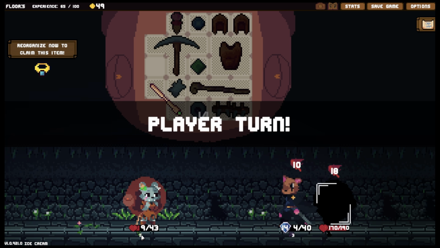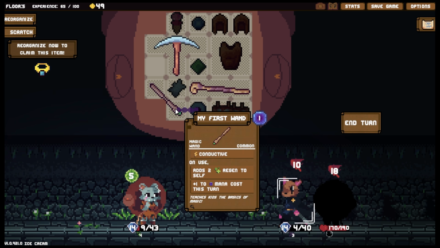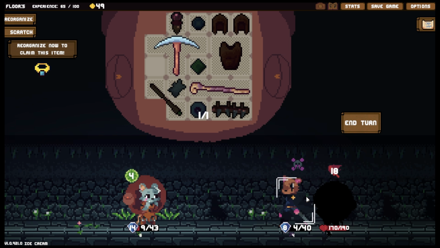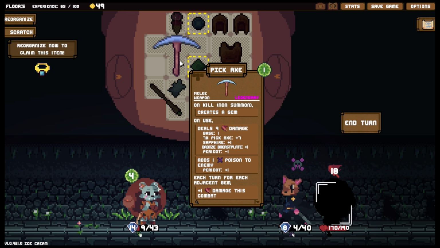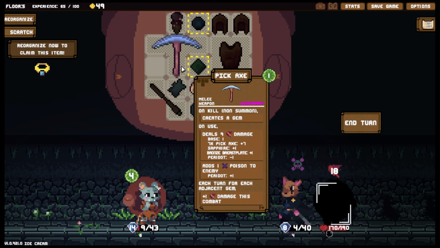I'm not going to gain or lose any health here. Oh, no, you're not going to die this turn. That's a bit of a problem. Okay. Well, there we go. Sickness. Now I can focus on you exclusively. And we're just going to be using the pickaxe for this.